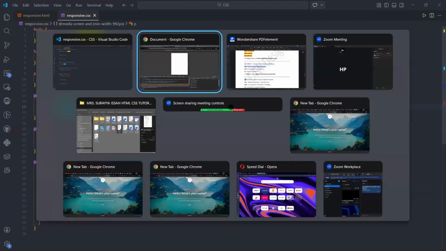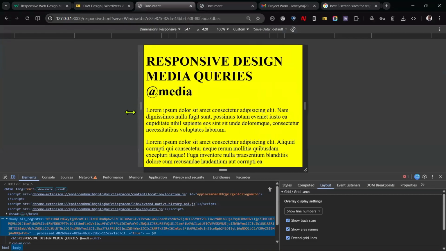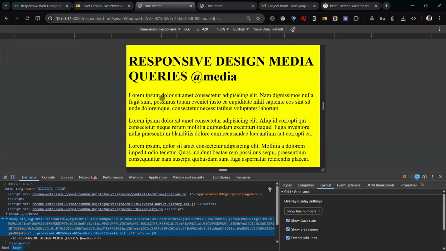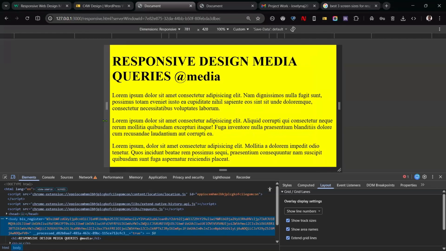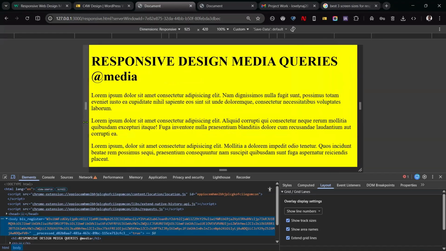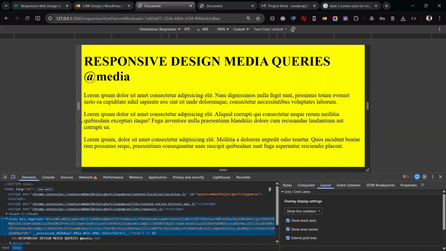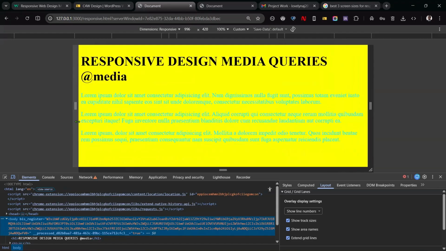So let's see. If I go here, going 992 and above, you look at the color of this paragraph, this will change. I'm at 990. You see the color changes, right?